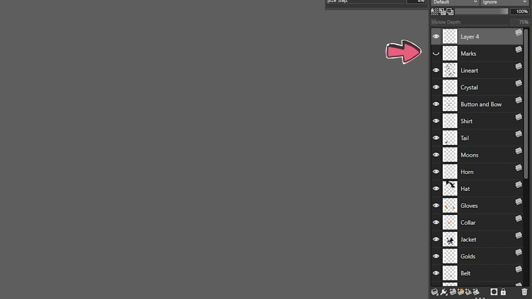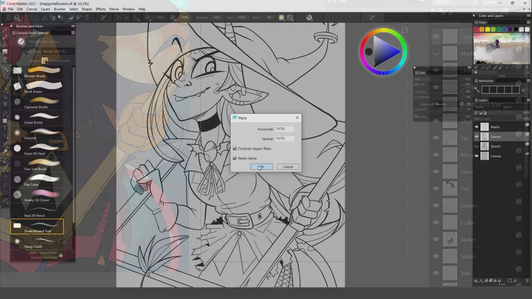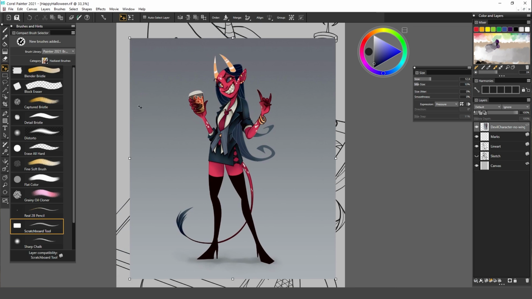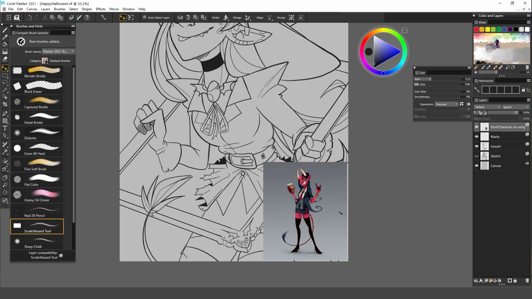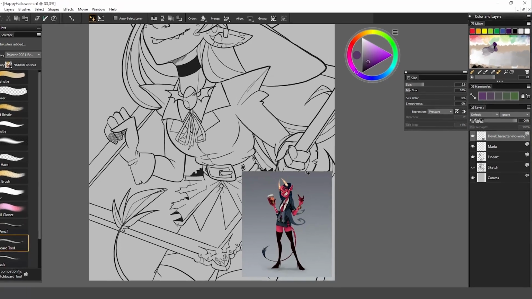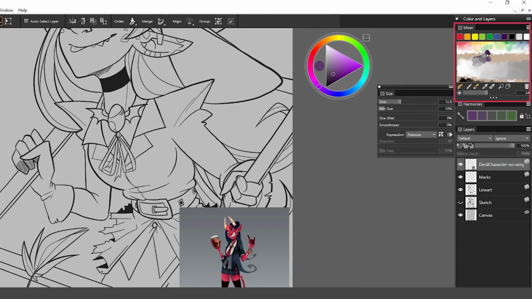During this process, I make a new layer for each flat color or area, so I can later lock the transparency to the individual layer, but I'll show you that once we get to it. For the flats, I brought in a reference of Mocha so I could pick off the colors, but instead of having her sitting in the middle of the canvas, I used this thing called the mixer.